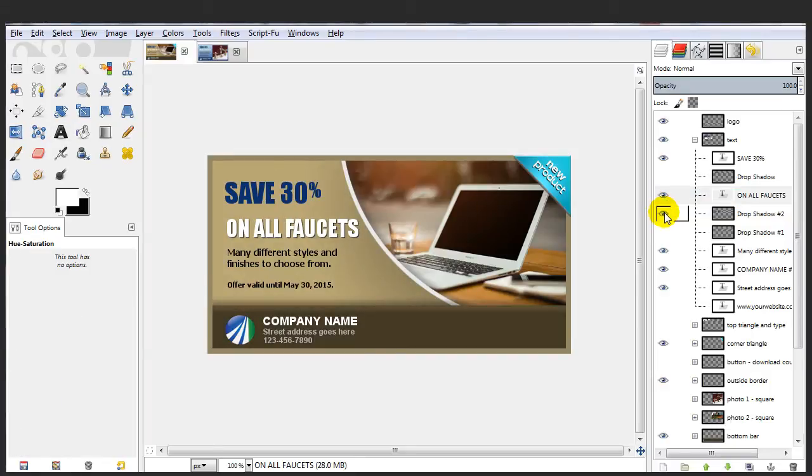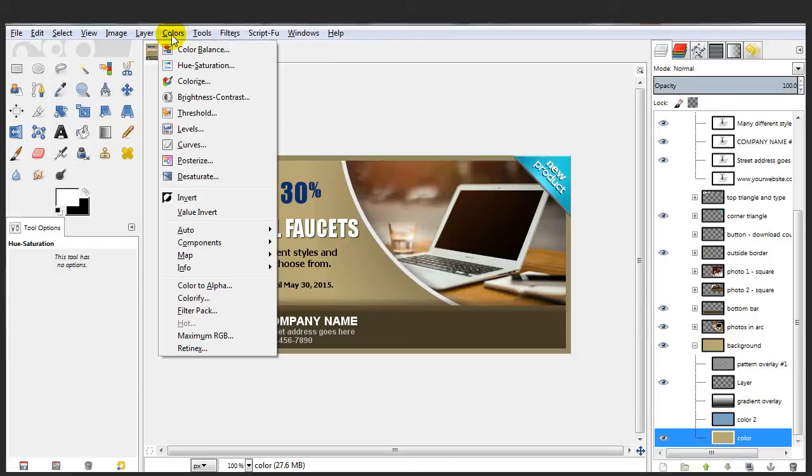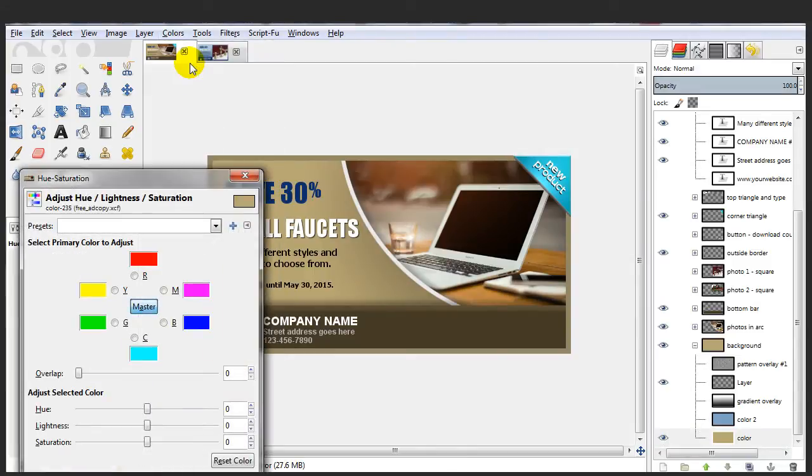Let's work on the background and change the color to blue. To change the color of graphic layers, select the layer and verify using the eye icon. Then choose the Hue Saturation or Colorize tool, which are found in the Colors menu item.